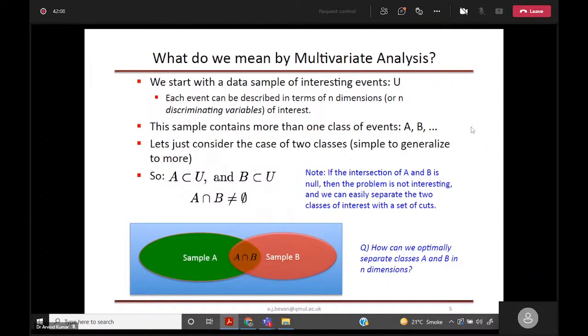In this case, practically we don't have that kind of situation where the A class of events is completely disjoint from the B class of events. I assume all of you are familiar with set theory. The total data sample, let's call it U. Within that you have multiple subsamples. So A belongs to U and B also belongs to U. Interestingly, A intersection B is not empty. There is some overlap. Despite your best effort, you are not able to completely discriminate A versus B. There is no 100% separation power that you can exploit to separate A from B. So if you go to the next slide.